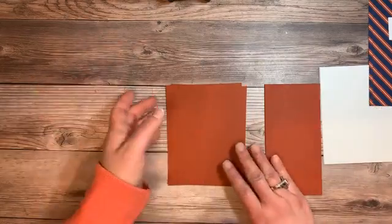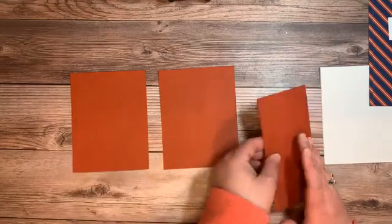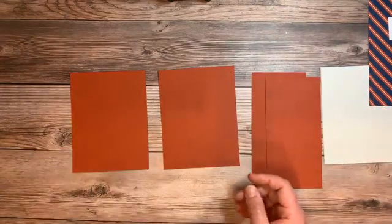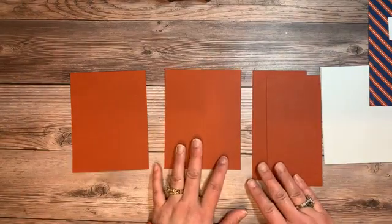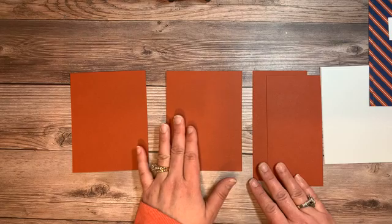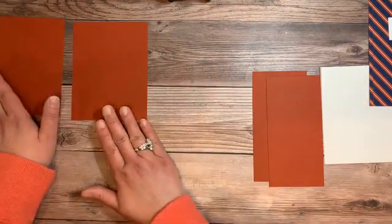So it's going to be a different kind of base. And I really had some people confused the other day, and I might have you confused as well. Like, what is she up to here? And so I'm going to make 2 cards today. Looks like I have supplies for more than 2. And what I have is a Cajun Craze for my base. And I have that measured at 5 1/2 by 4 1/4. And so those can be set aside for now.